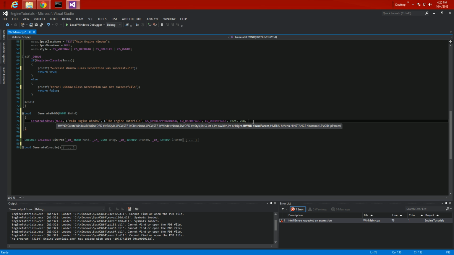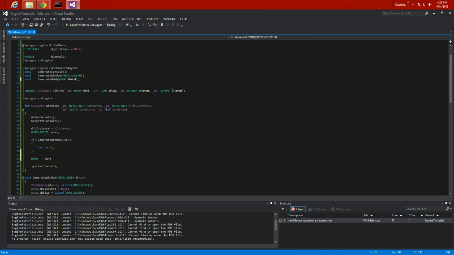It wants a parent. Do we have a parent to this window? No, this is our default window. This is actually the parent of any other window it's going to form. So this is going to be null. It doesn't have a parent. Do we have a menu? No, we haven't created a menu yet. The hInstance. Lo and behold, now we need access to that hInstance again.